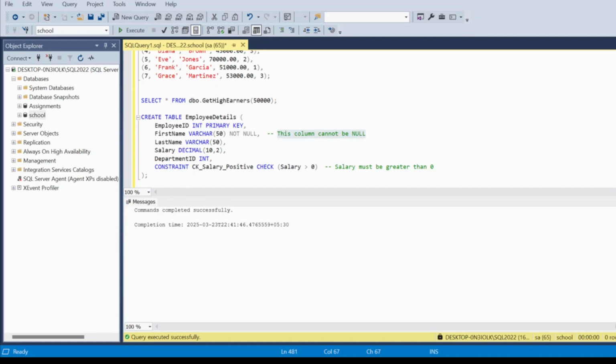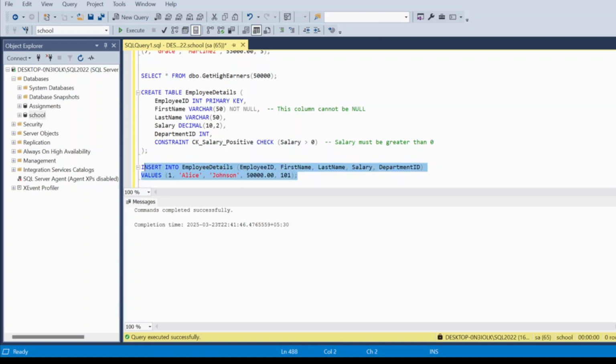The check constraint, salary greater than 0, ensures that the salary value is always greater than 0. If you try to insert or update a record with a salary of 0 or less, the database will reject that operation. Now let's start inserting and check how these constraints are actually working.